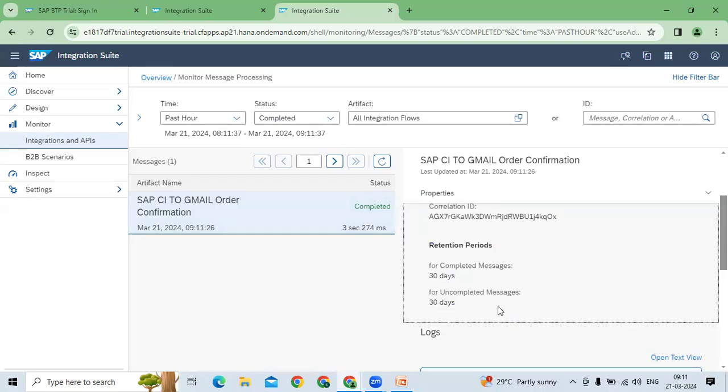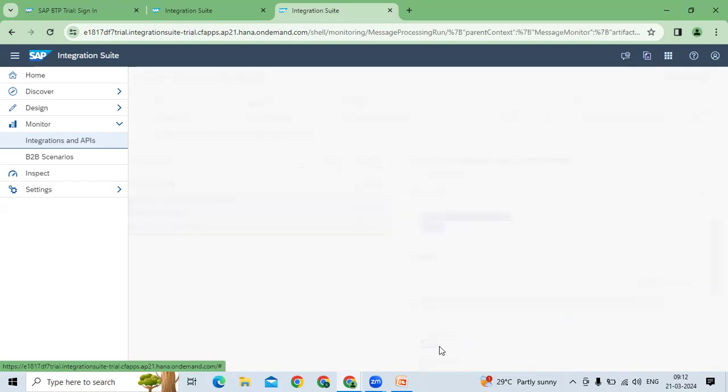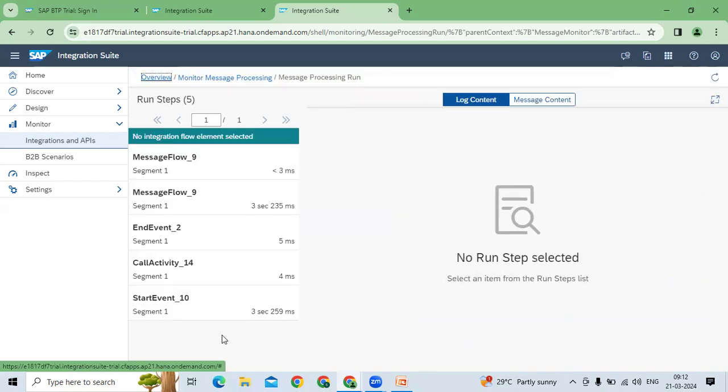Retention period. See, for completed messages 30 days, for uncompleted messages 30 days. That means messages will be available in system for 30 days only. Okay, after 30 days this message will not be visible here. Okay, now click on trace here. It will show all the steps, right?